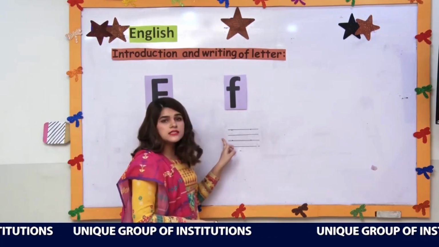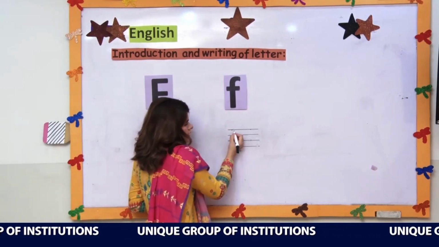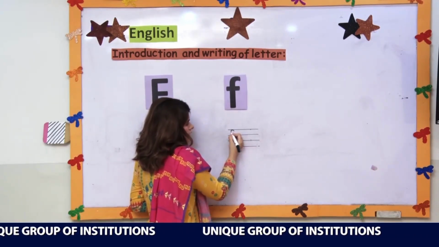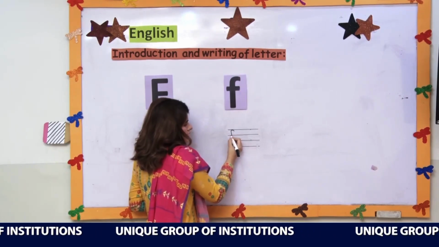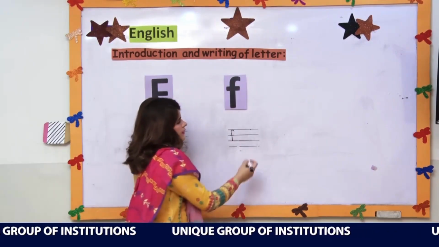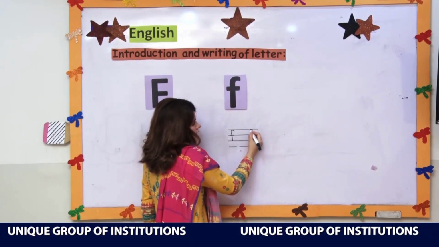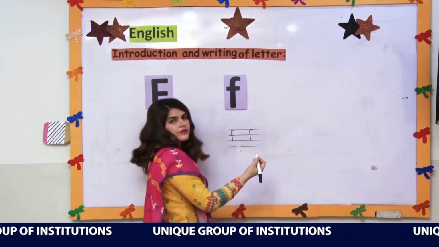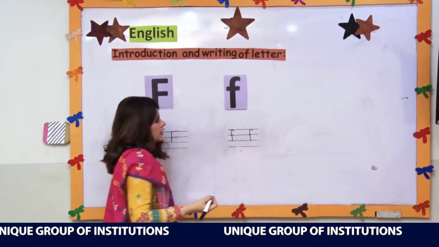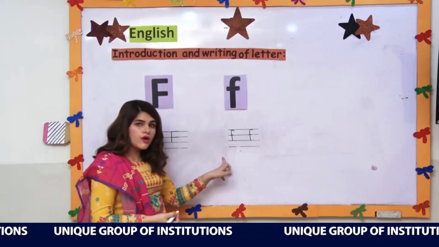Now we are going to write small f. Here we have 2 dots again, but we will start from here. Make a curve, curve, curve, touch the dot. Again make a curve and then come down straight. And then we are going to place a sleeping line in between this. Do it again. Start from here, make a curve, touch this dot. Then make a standing line. And here we are going to place a sleeping line on this line. This is small f, capital F, small f.